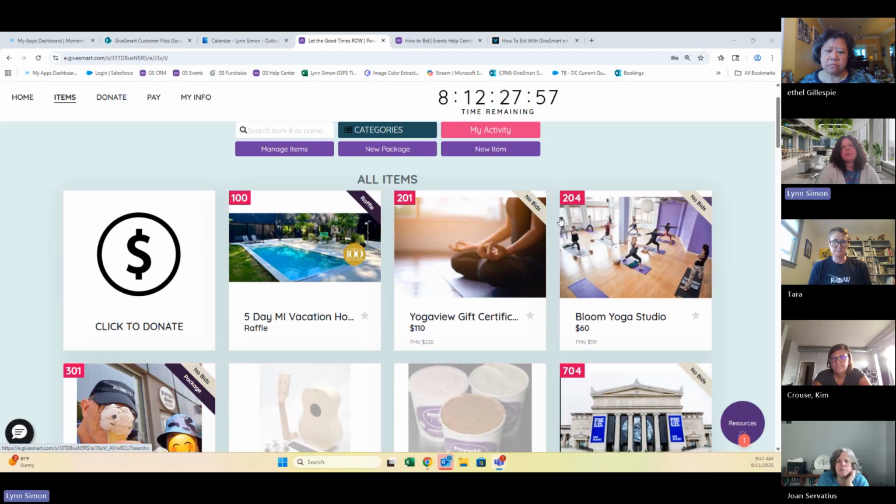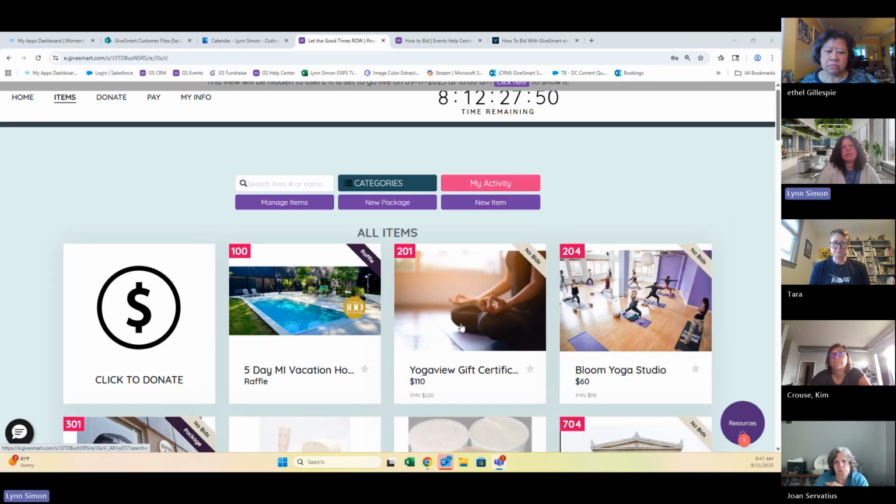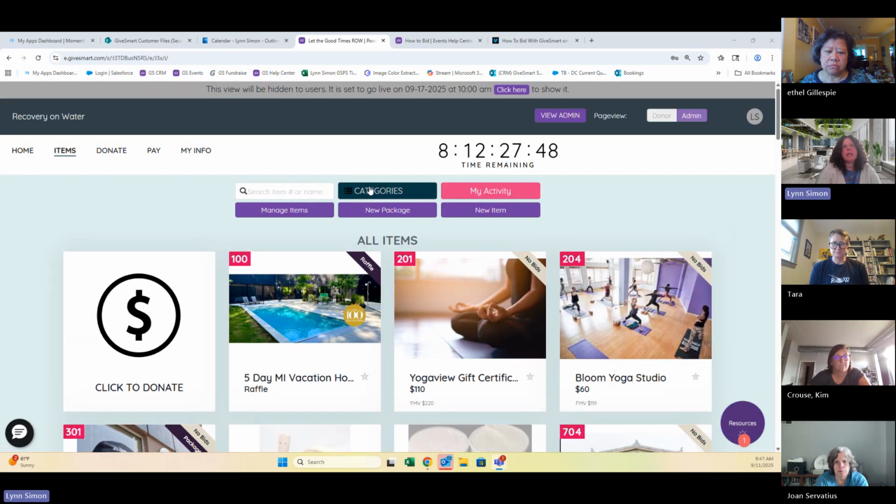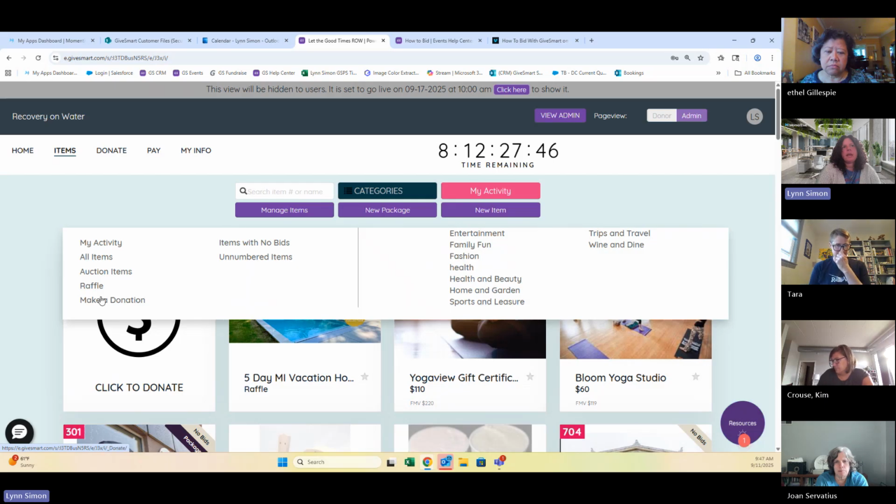So you'll see now this is back to no bids, and it's back to its starting bid price at 110. So super easy to just add things, remove things. And again, if someone wants to search for items based on categories, I can filter this a lot faster, or if they give me the item number.